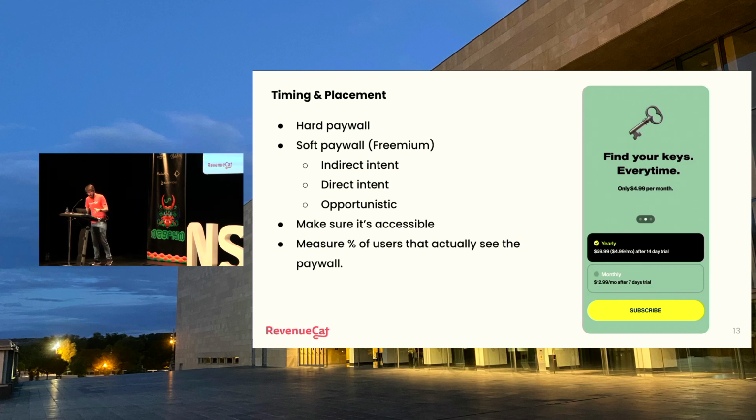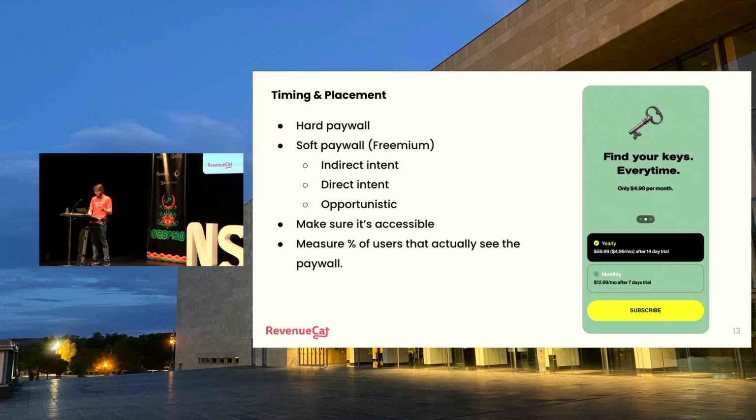However, if your app has a freemium model, maybe you will wait until the user has finished onboarding, or when the user tries to use a feature that is only available to paid subscribers, and then you will show the paywall. And that's called a soft paywall, because it only gates some parts of your app.